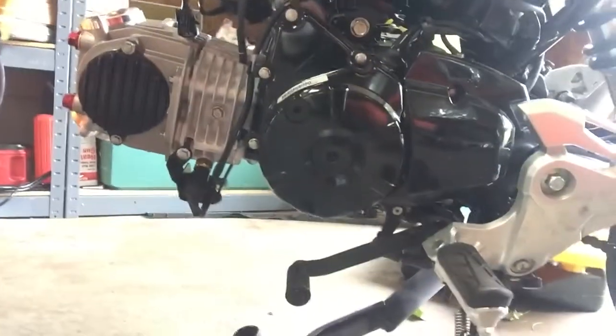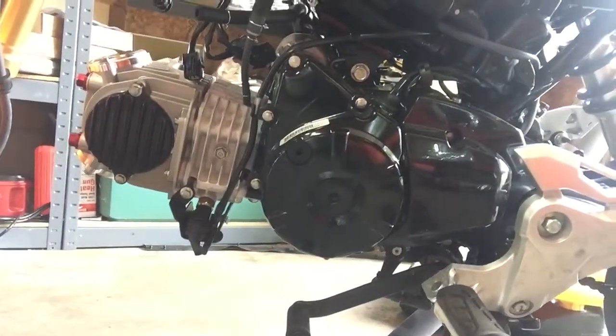On to the next step. I figured I'd fill you guys in where I'm at. That's where I'm at so far. Got one sensor plugged in. Woo me!